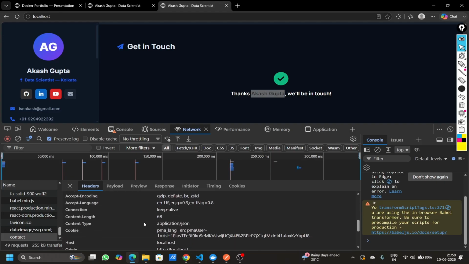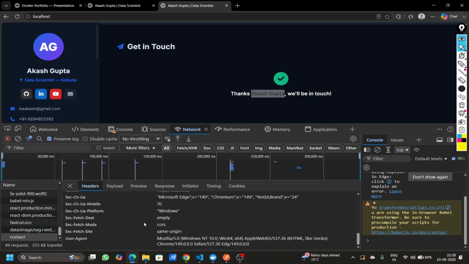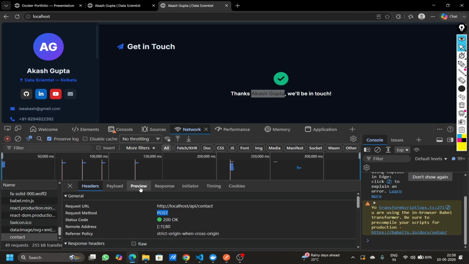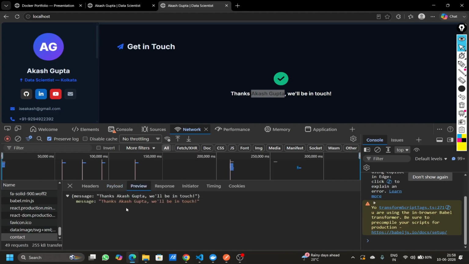Now let's see if we can see the information that we sent. Yeah, here you can see the payload. This information is exactly what we sent to our Python application. And this is the information that we got, so you can see in the response. So this is how it generated.